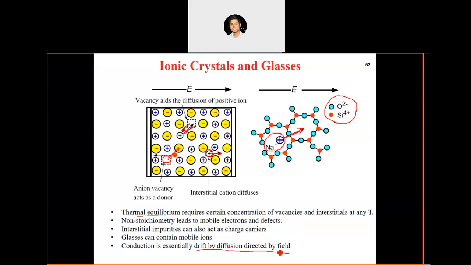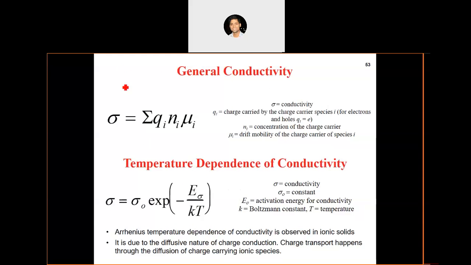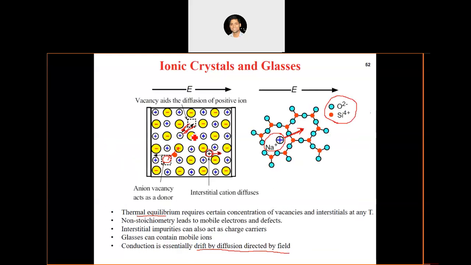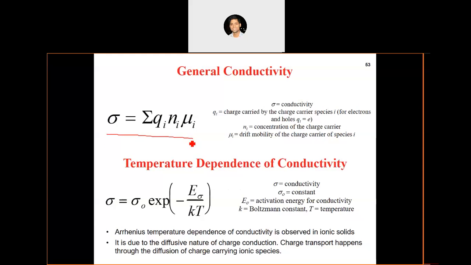Directed by field means the direction will be defined by the direction of the electric field. But the drift is happening because of the ionic diffusion. So first of all, consider the electrical conductivity of these kinds of ionic solids. In this case we saw only two types of ions, but there can be different types of impurities, like sodium, potassium, and chlorine. So electrical conductivity will be the addition of the electrical conductivities of all of them. All of them will be contributing to the electrical conductivity of ionic solids as well as glasses, where we can have multiple types of impurities.